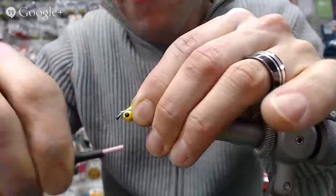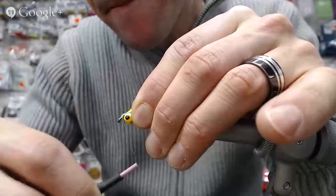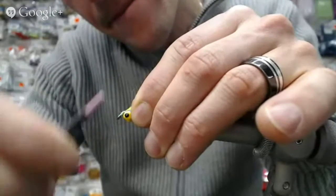Sean says, I saved most of my good spey for salmon flies. It has taken me time to collect the supplies for that because most of the birds are not available anymore. That's a good reason to hold on to them, bud.